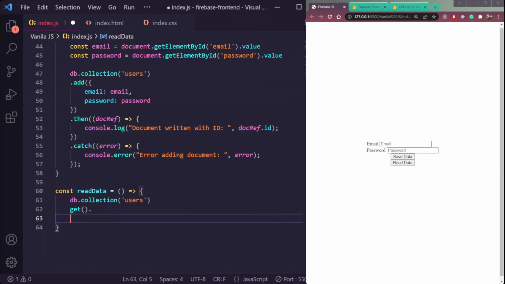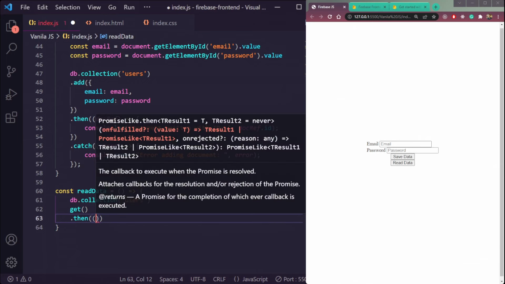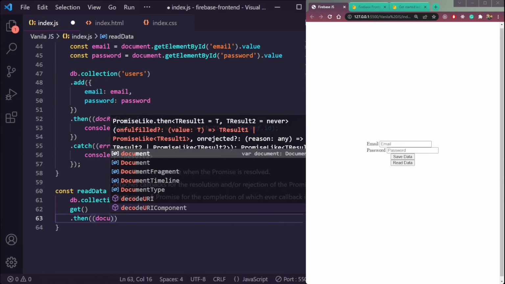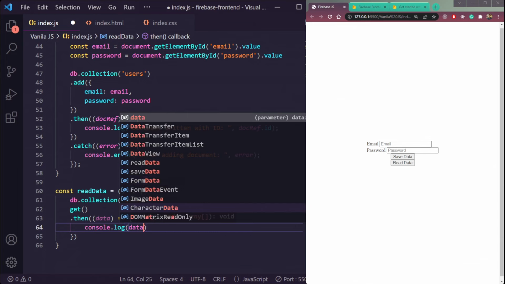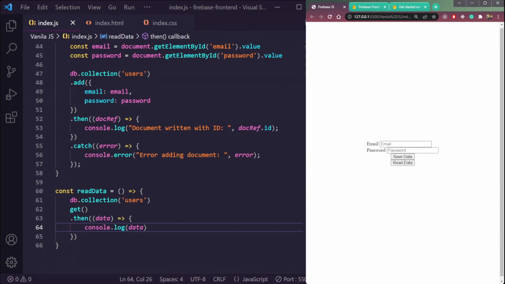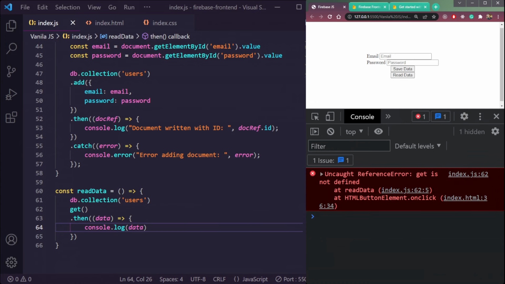We can say .then to see the upcoming data in the console. Let's simply call it data, then console.log data.